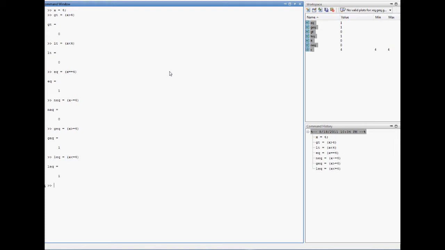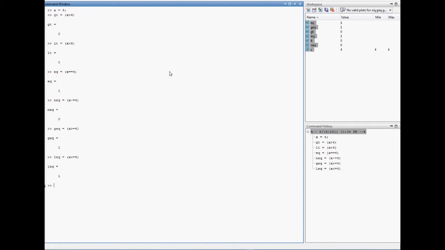You can see that gt, lt, and neq all return 0, while eq, geq, and leq all return 1. When a Boolean expression, or the expressions you see on the right-hand side of all these lines, returns 0, that means that the expression is false. Similarly, 1 means true.